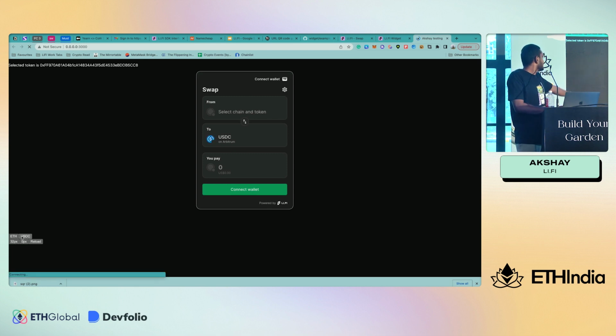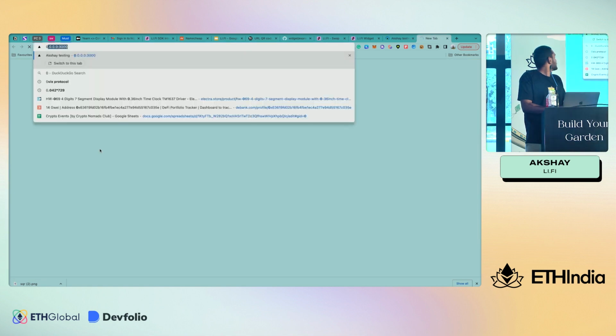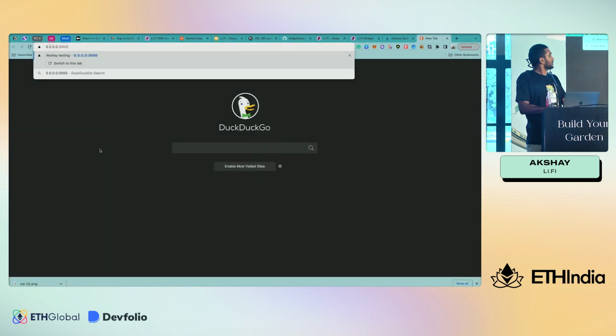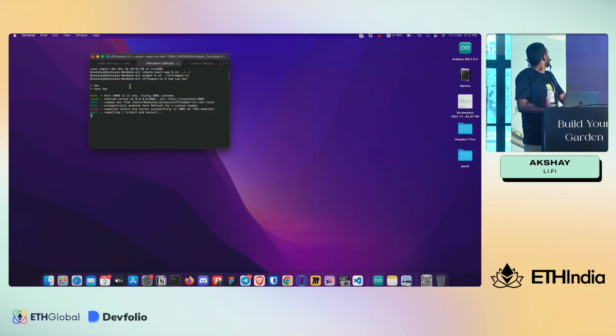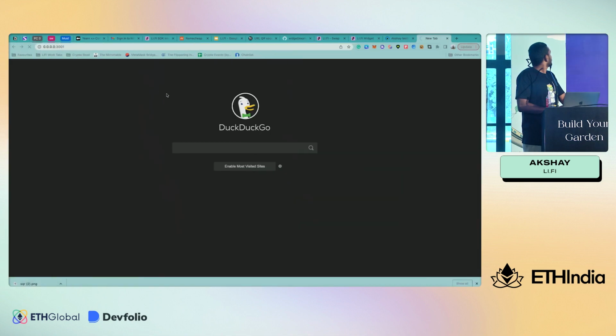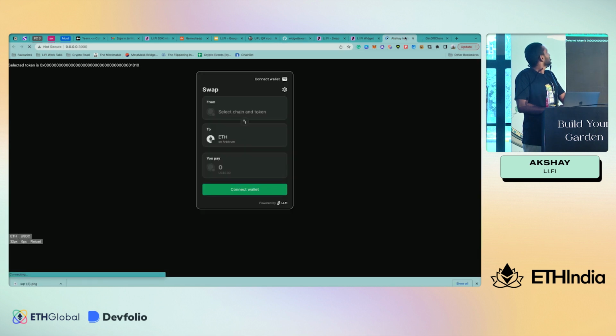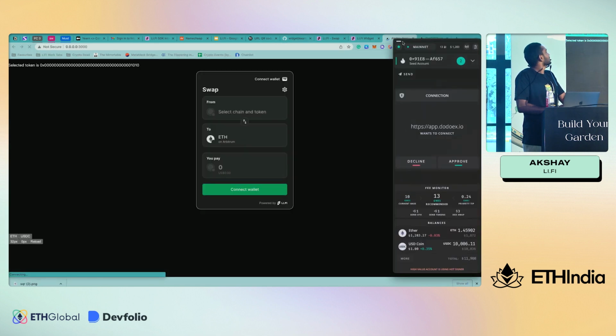For example, I can change the token from USDC to ETH from outside. A better version of this is obviously this, which is probably running on one. It's slow.